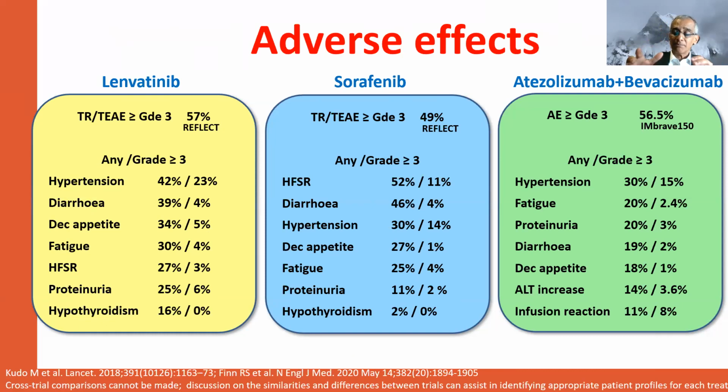And your best ability to get on these treatments is diagnosing the cancers early by knowing that you have liver disease and getting monitored for it. And you can see, for example, in this one, high blood pressure occurs in up to 42%. So 1 in 2 people may get high blood pressure. Skin rashes up to 50%. So these are actually quite common.